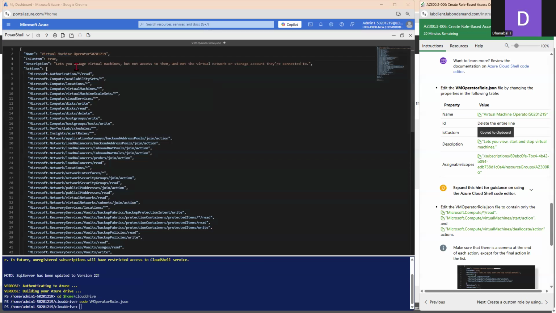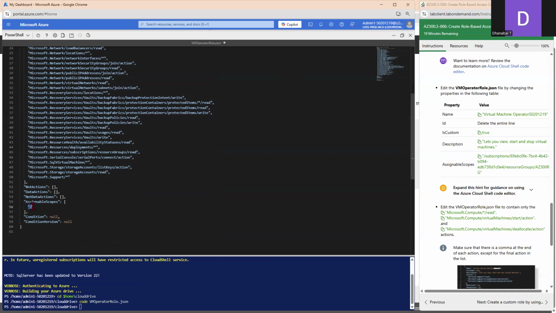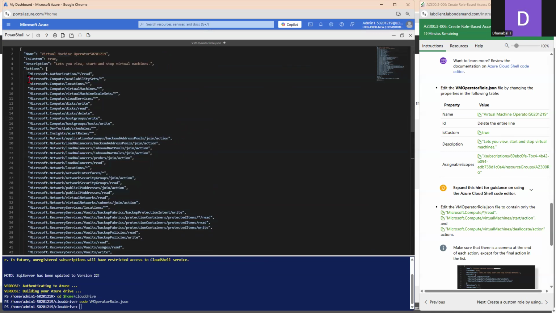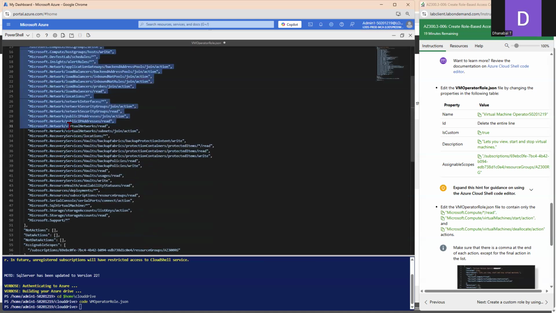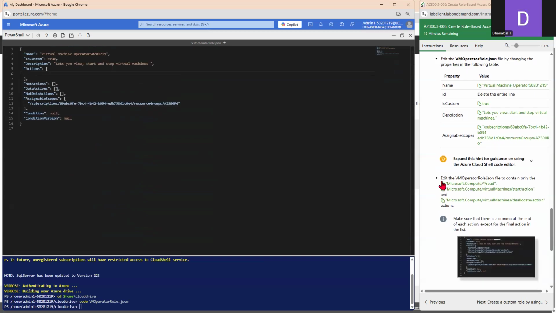The description part, let's modify. Yes, and the enabled scopes also need to be modified, so you can scroll down and find it here. Let us replace this with the enabled scope, and then the actions. Under actions, let's delete all, and we have to have only three. Those three are listed here. Just copy paste it here.